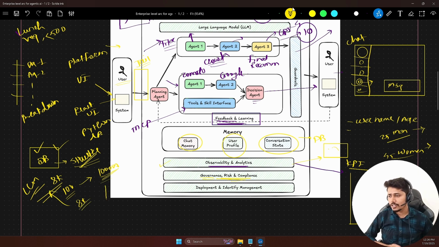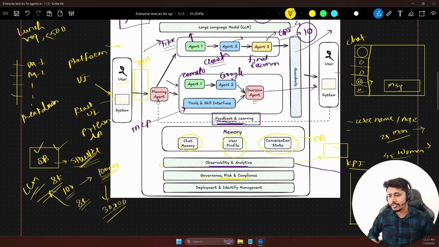Out of 1 lakh users, let's say 30,000 users are using the application at the same time. In that case, you can distribute 30,000 users across multiple LLMs so that your LLM will not break, and your users don't need to wait, because your LLM would otherwise start raising token limit reached errors. And how are you going to handle that?